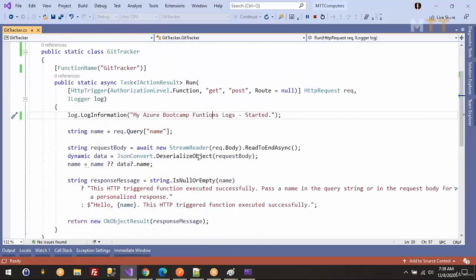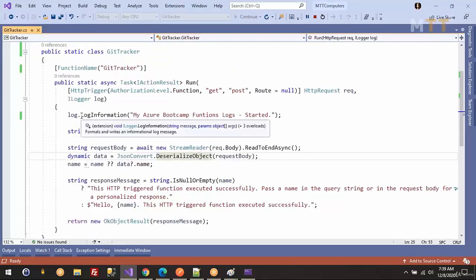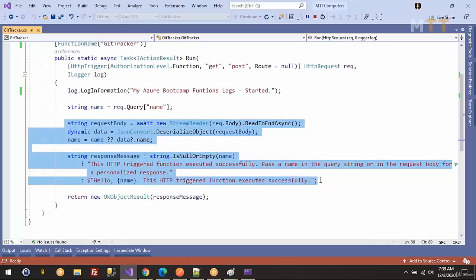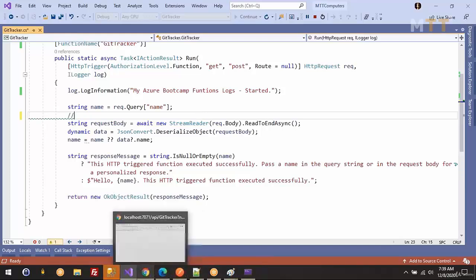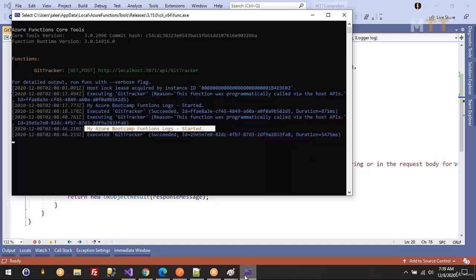Okay. Any questions on this? We have not written anything in this. It is just whatever they have given. Eventually, we'll get rid of all these things, and we'll have your code here, whatever you want to do when the user calls this HTTP URL. Right now, whatever we are logging here is just temporary logging to the console. So if you close that, we'll lose it.